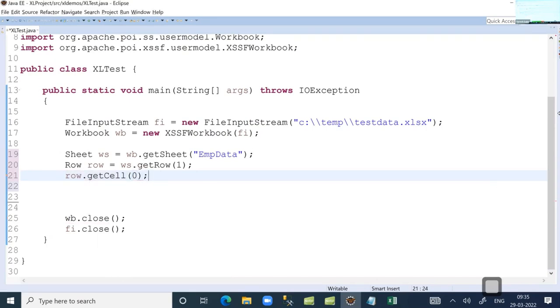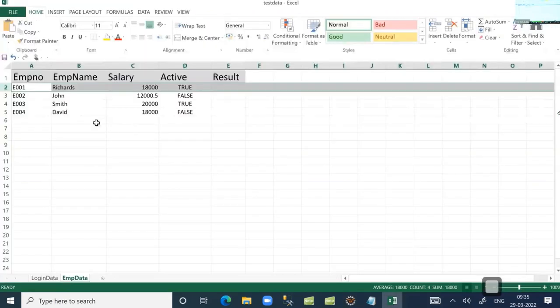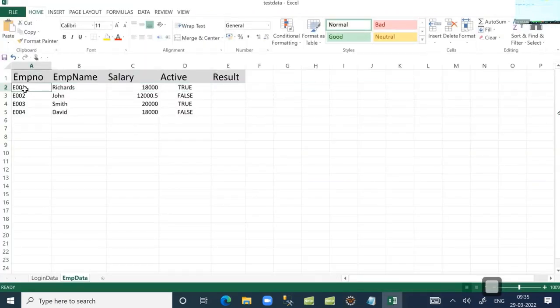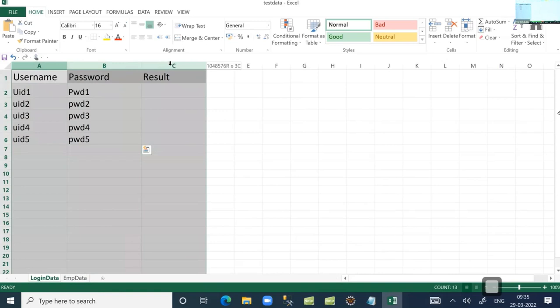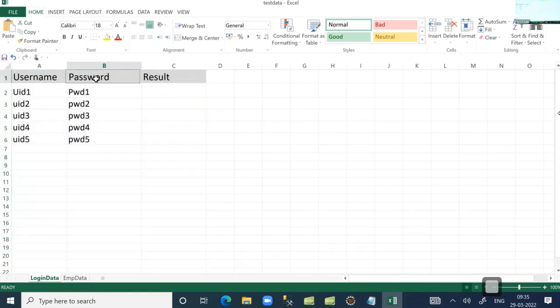Cell reference starts from 0: 0, 1, 2, 3. Count starts from 1. In an array list of size 10, there are 10 elements, but the reference starts from 0.